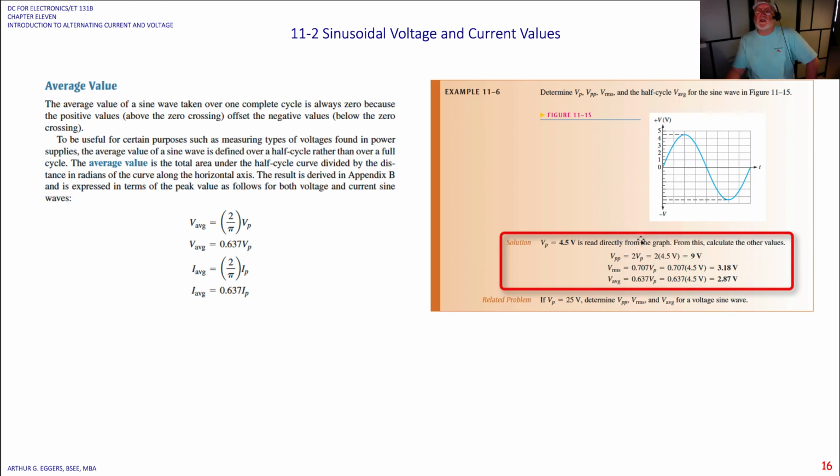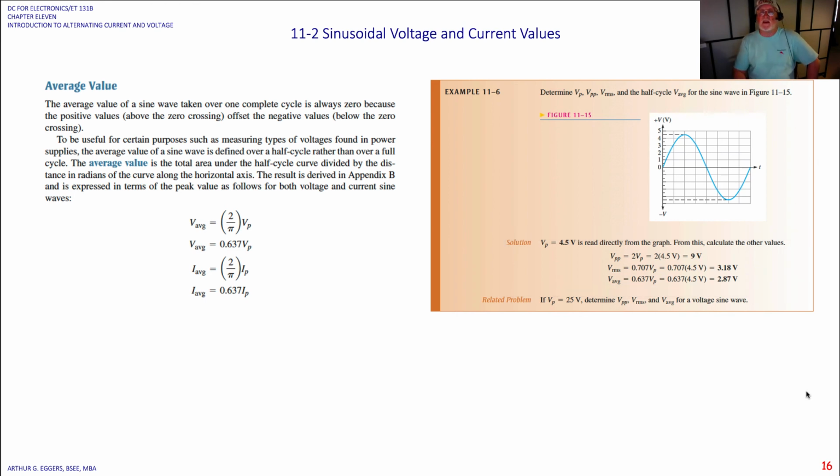So make sure you understand this because you're going to see a lot of this. And again, some meters measure in effective, some meters measure in average values. Oscilloscopes always measure in peak and peak to peak, but sometimes there is a selection on the scope that will allow you to calculate, on these new digital scopes, RMS and average.